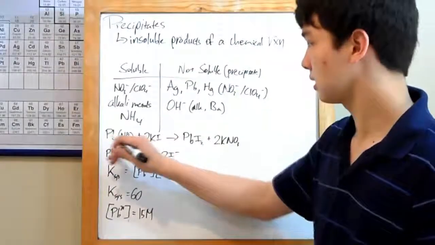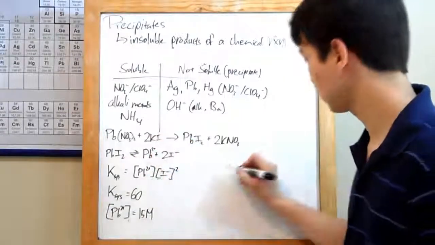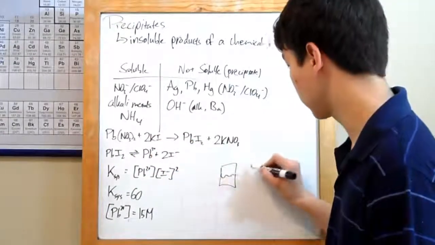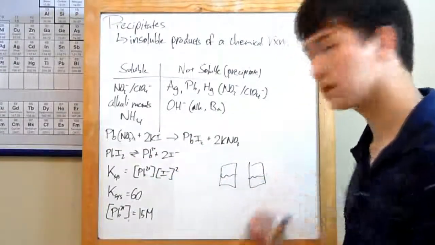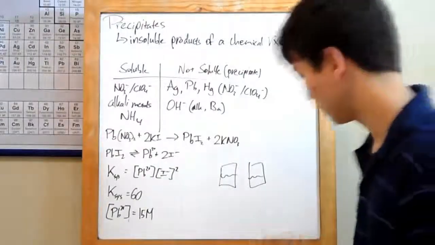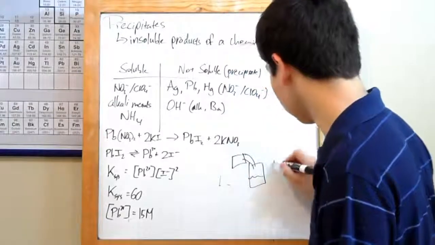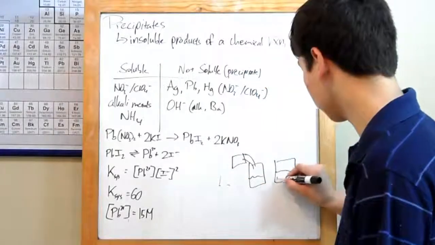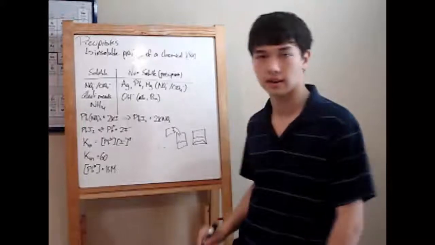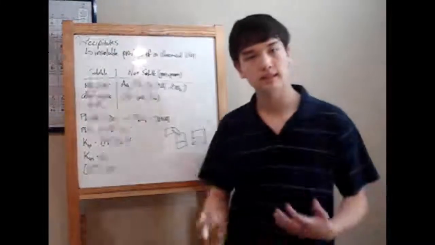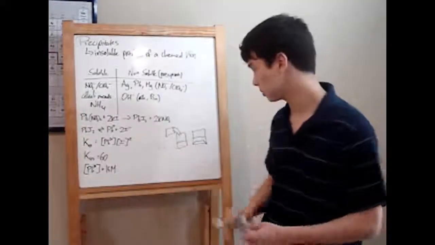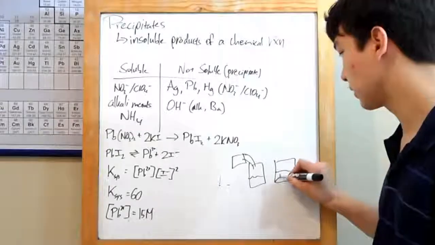Like we've got one down here, lead nitrate and potassium iodide. You'll probably have a beaker of lead nitrate and a beaker of potassium iodide, and they'll just look like some sort of liquid. Once you pour one into the other and they mix, what you'll get is some liquid and then a lump of something or other. That's a precipitate. It's insoluble, so it doesn't dissolve into water like all of the other ions floating around.